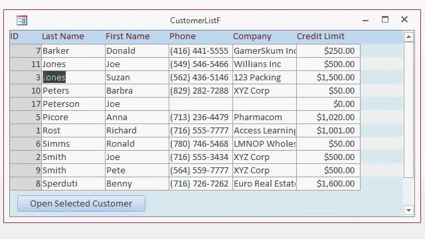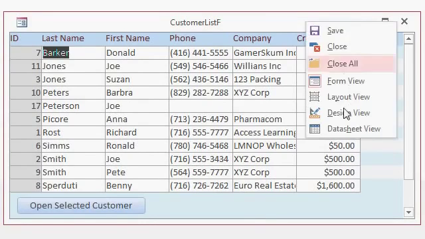So here I have a simple form with a list of customers. It's a continuous form. I've got last name, first name, phone number, company name, and credit limit. Now, using simple conditional formatting, we could have Access change the credit limit red if it's over $1,000, for example. However, what if you want all of the fields on the form, or at least the first name and last name, to show up red as well if the credit limit is over $1,000? Well, in this lesson, I'm going to show you how you can have each of these fields look at the value in a different field to apply conditional formatting.